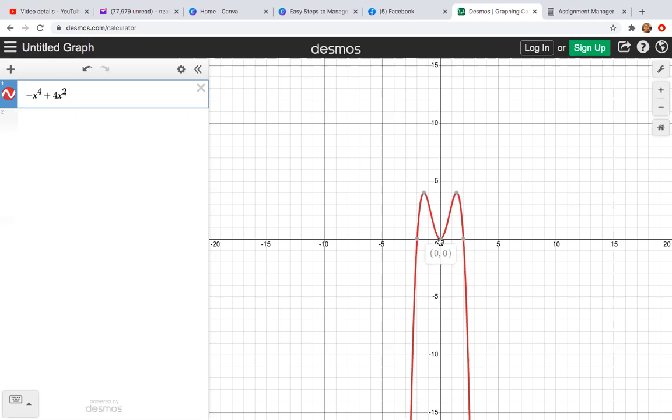And then over here is your relative min, and this one is also a relative min. You cannot say it's absolute because it's not the absolutely lowest point on the graph. These are absolutely the highest points on the graph, but this one is only relative to the points around it. So you have a minimum value at 0. Okay? All right, guys, so that's another 4th degree polynomial.